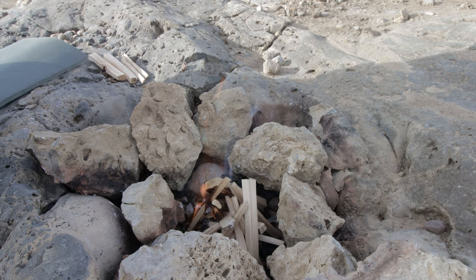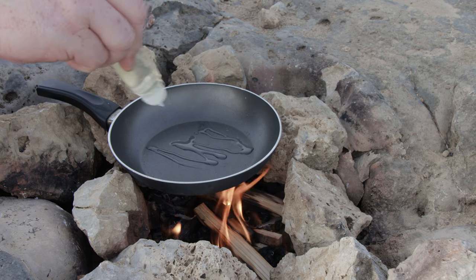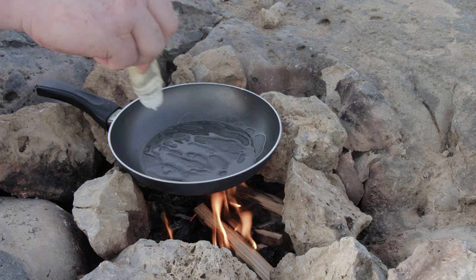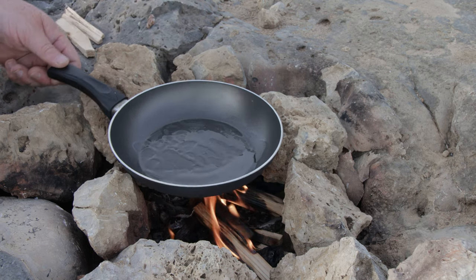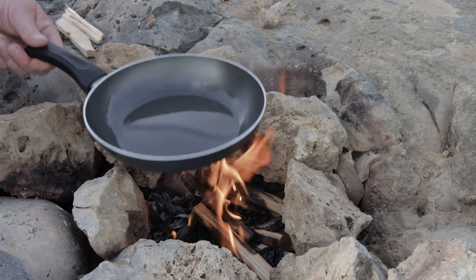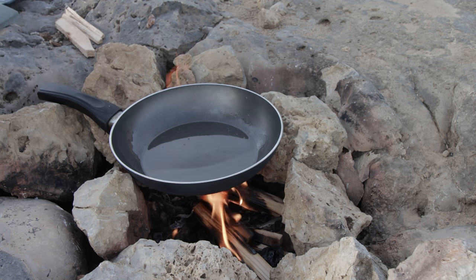So there we go, that's the fire underway. We'll let that die down a little bit and then I'll get the pan on it and we'll cook some mackerel. Just squeeze a little bit of oil in. There we go, that should be nice and hot now.